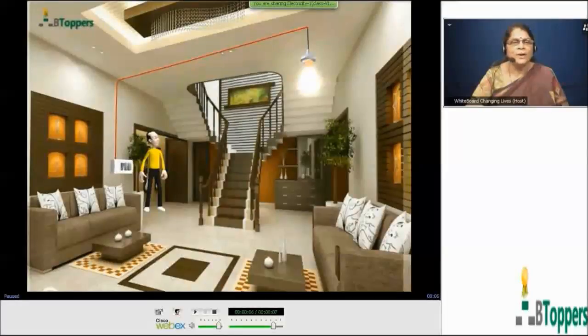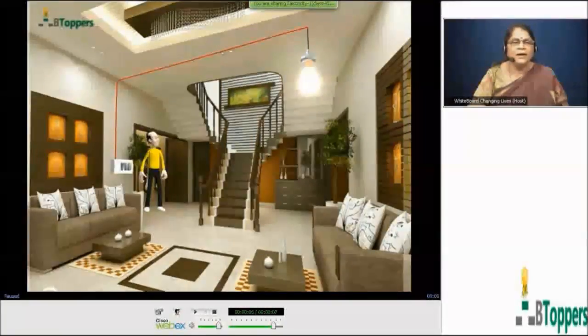Why do you think the bulb glowed when you switched on the light? Is there anything flowing from the switch to the bulb? Is there any connection between the switch and the bulb? Any appliance needs some energy to work. The bulb also must be needing some energy, and that energy must have come from the switch to the bulb like this, and it has made it glow.